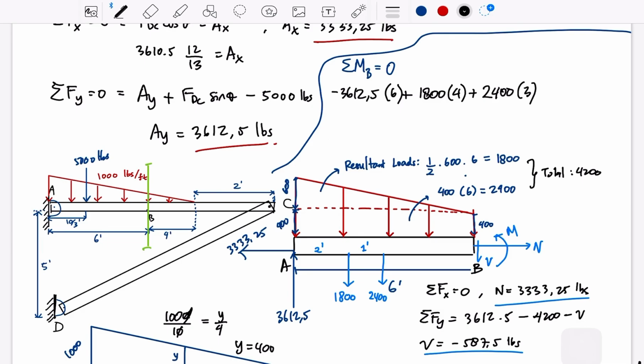And then plus M, the one that we are looking for at B. All the forces are affecting the moment, right? And of course, this is the moment that we are going to find. And the moment at B, from here, this is equal to 0. After you calculate, you can also check. This is around 7.75 foot-pounds.